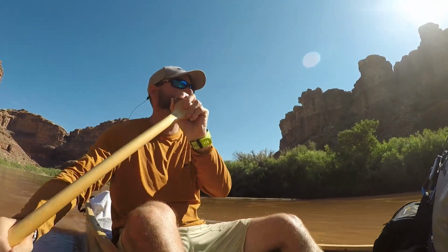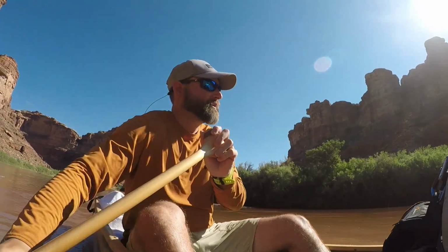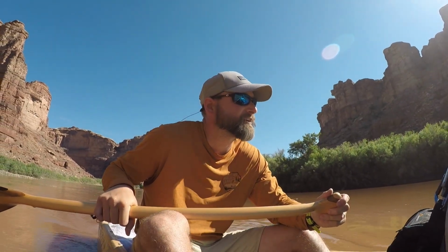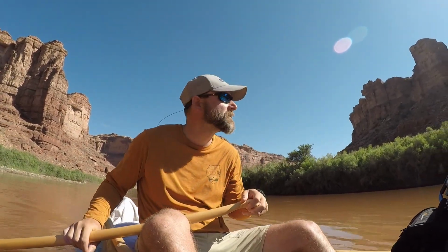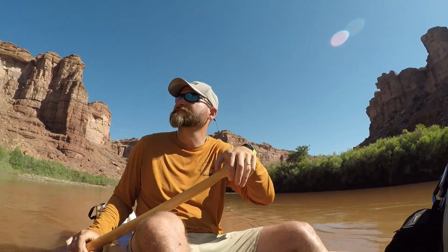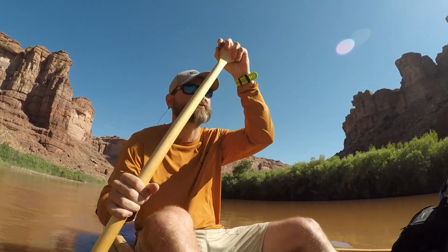Today there's some really cool hikes all the way down. If you go all the way down to Spanish Bottom, there's a hike called the Doll's House. We're just too tired to go down there. It's about a 6 mile round trip hike, and we probably have to do it really early in the morning. So I'll put that on the list for next trip. Overall, pleasurable evening last night after the flash flood. I really wish I could have got some really good footage of some massive waterfalls coming through the canyon. It was just unreal.